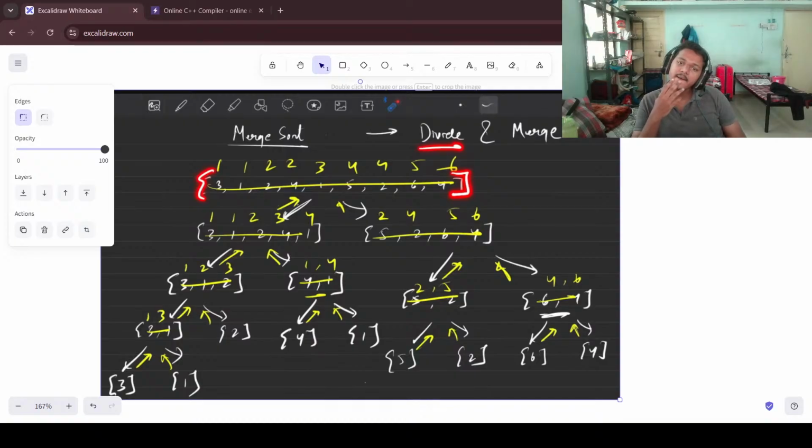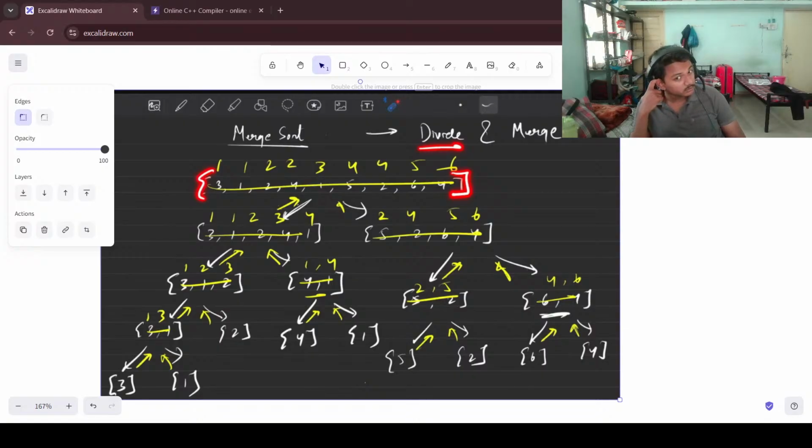We write, hey, if at any moment low tends to be equal to high or exceeds high, maybe it will never, but still, just for safety reasons, if it exceeds high, please do not go further, because there's no need to do any of the further algorithms. It's a single element array and it will always be sorted. Please go back. Please go back. So this is how the pseudo code will look.